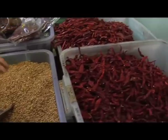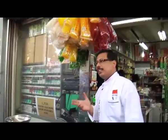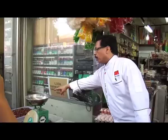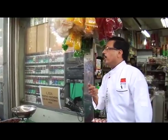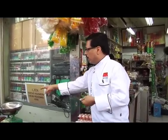Okay. So I think you can see there are almost 4 different kinds of chilies here. Most of the chilies come from different regions of India, and give a very distinct flavor and a very distinct spiciness to the dish. Those chilies that you see there are mostly used last minute in temperings. When you're doing a tempering on top of a curry or a lentil or a dal, you will add it as a tempering.